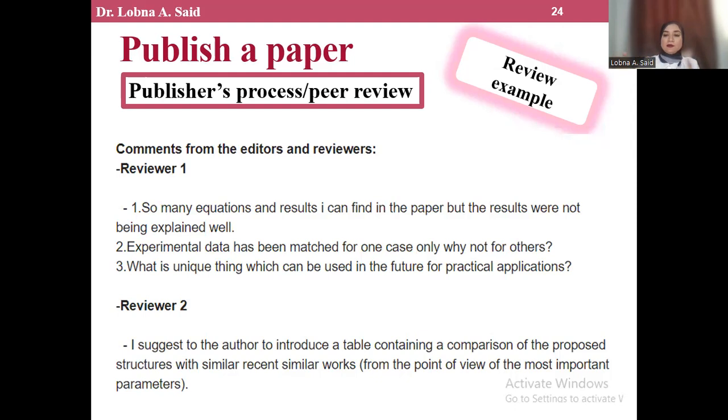Again, experimental data and so on. The reviewer is always right; you have to satisfy the reviewers and reply to the reviewer. It's not satisfaction in the sense of just doing what he wants. No, you have to understand his point of view and clearly reply to it if it is to the point. If you find the reviewer just didn't understand your work, you have to clarify your work to the reviewer.